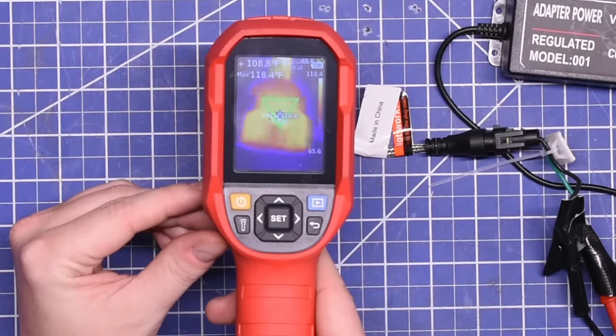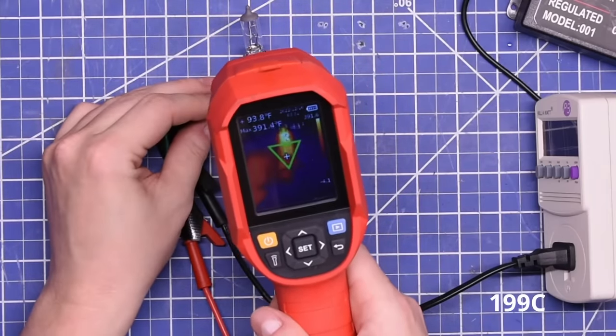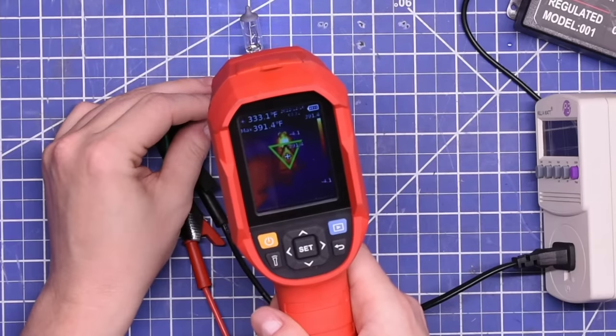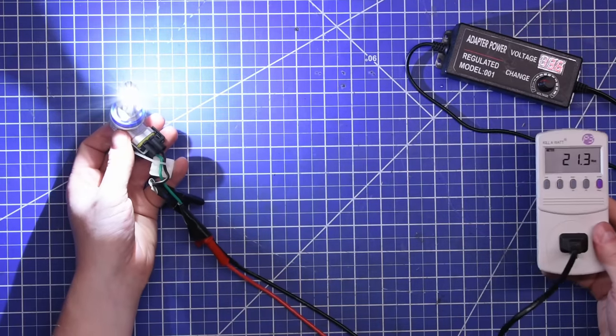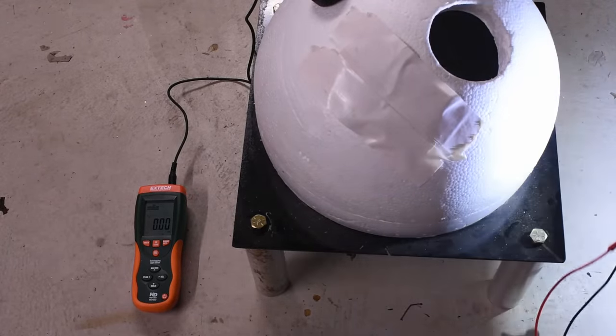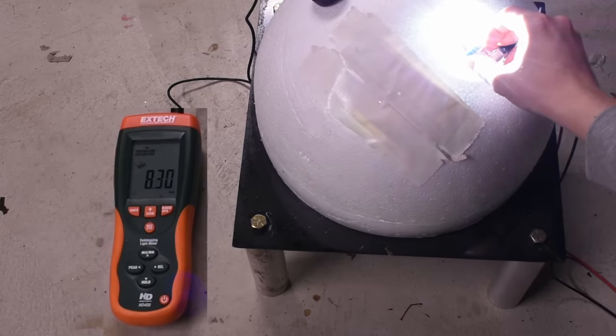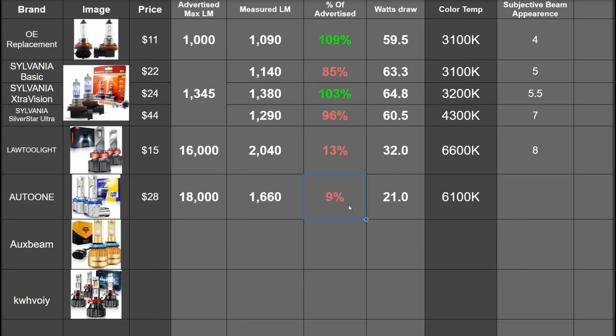The hottest the fan one got was 119°F at the base after the same amount of time, showing that heatsink design with fan seems to work. That's nothing compared to halogen though — your stock bulbs easily get up to 330 to 390°F after being turned off. It seems the Autune keeps heat in check by simply drawing less watts, as it takes just 21 watts — two-thirds of the last LED model. We're looking at 830 lumens per side, which doubles to 1,660 out of 18,000 — that's just 9%. When you screw it into a headlamp, there's a lot of extra little shapes and nonsense surrounding the beam, and the top and bottom are a lot less crisp than the last one. This gets a 5 out of 10.